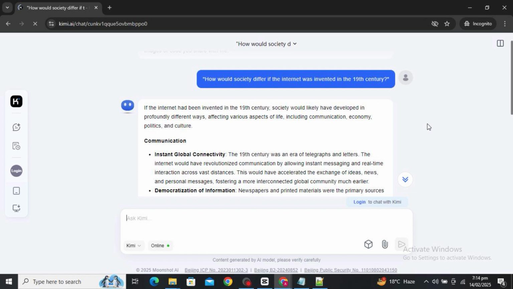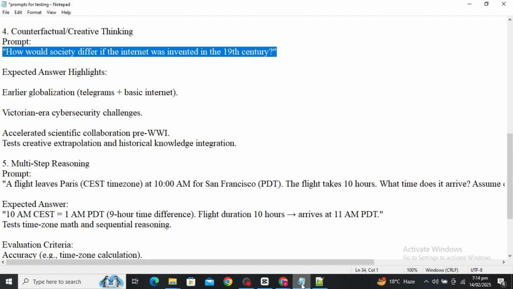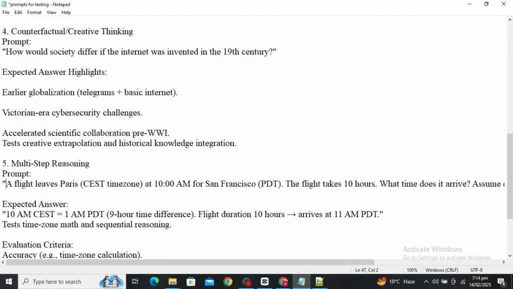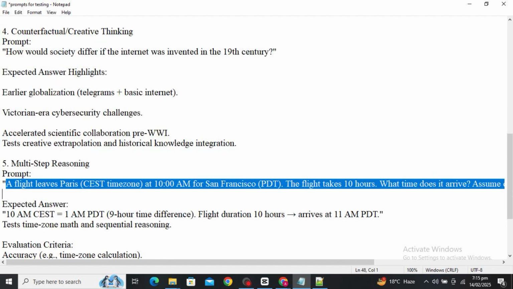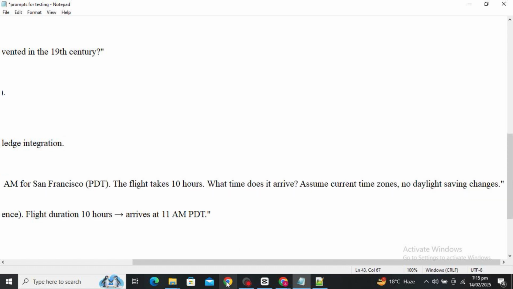I have pasted it, and it has given me the answer: instant global connectivity. If the internet was there in the 19th century, then what was before? Basically, the answer is okay, as it says that before that there was a global community and people were communicating by different other means.